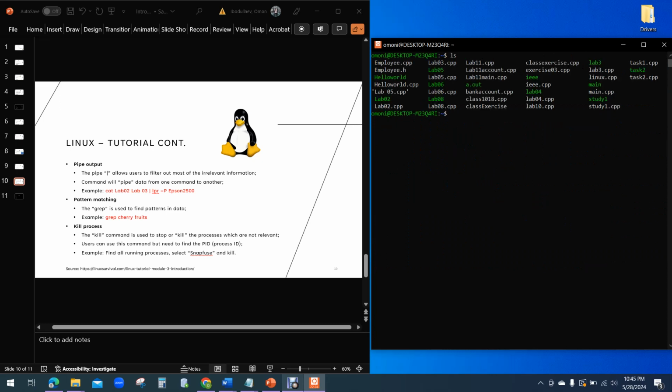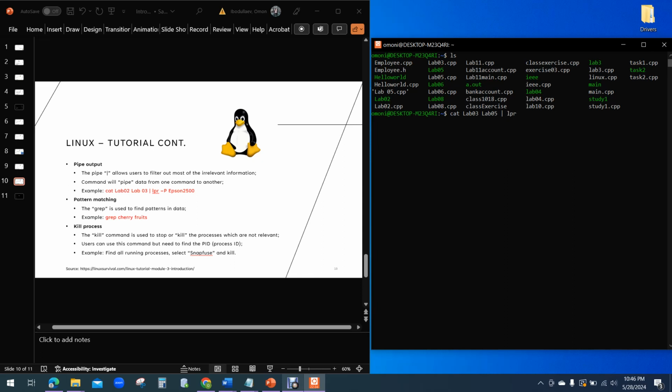Instead of displaying the whole combination of the files here, we can directly send it: cat lab03 lab05, and we use the pipe command here.